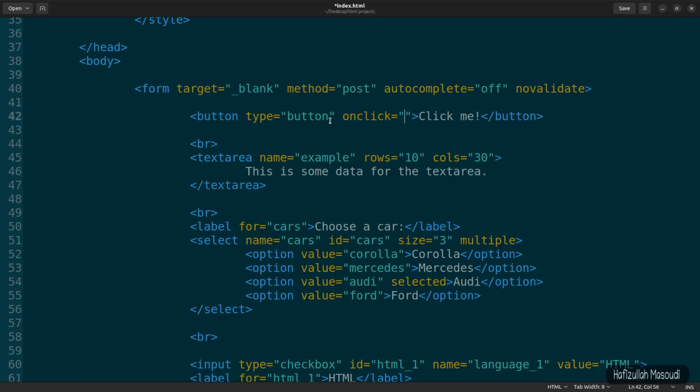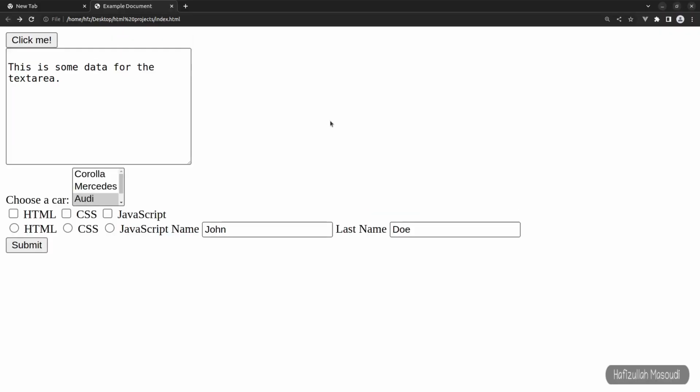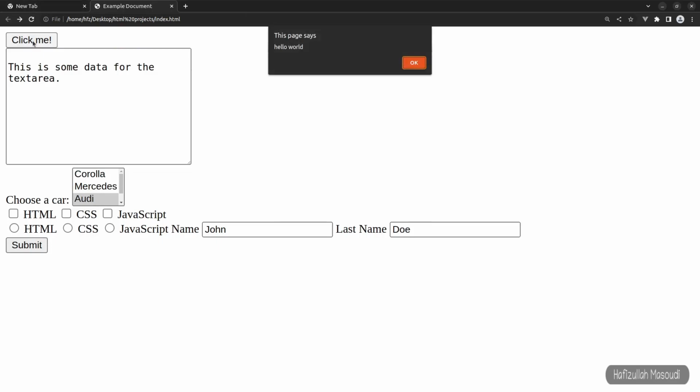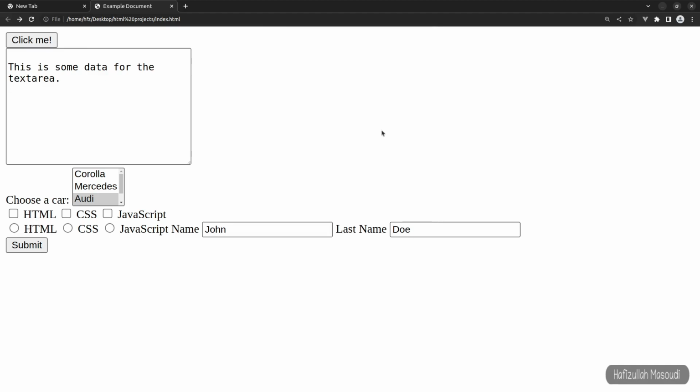So we will write some JavaScript code, and let's alert something to the browser like this. So let's say hello world, and now let's save this, get back to the browser, and let's refresh. And now if we click on it, now you can see it says hello world. So this is how you can create a button. Now while using the button element, I told you that always specify the type attribute for the button, because different browsers may use different default types for the button element.